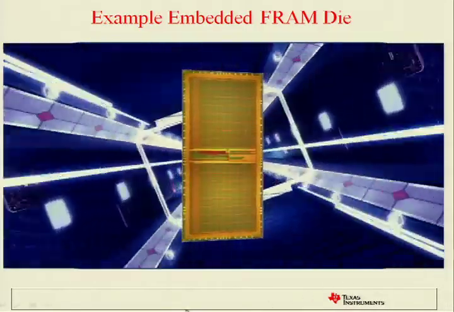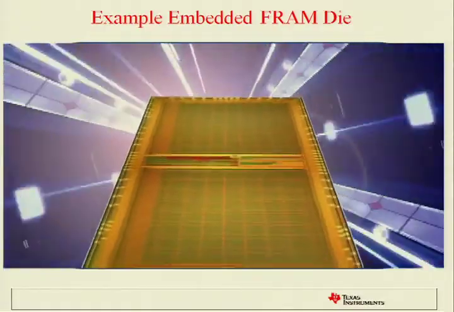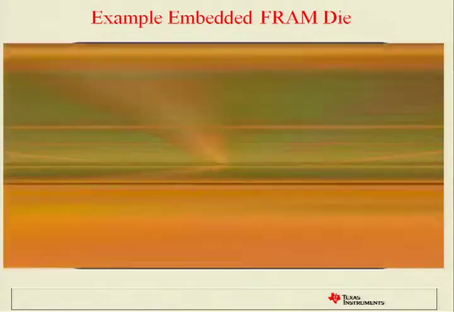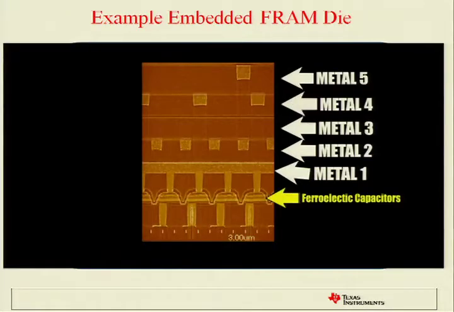So we're going to rotate around again using the 3D graphics. We're going to get to the edge of the die, and then we're going to dive into it. When we do that, what you can see here is a cross-section of the device. Now in reality, this substrate's about 200 microns thick, so the vast majority of it's way down here, but we're just concentrating on the upper few microns of it.